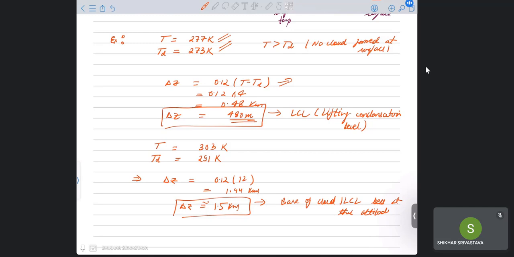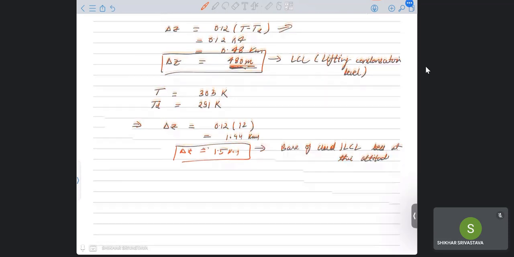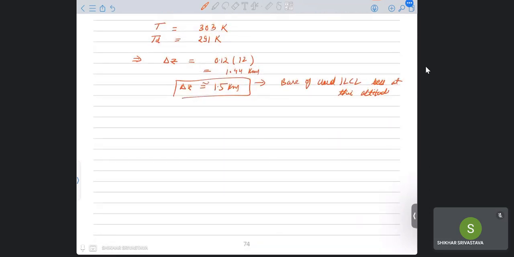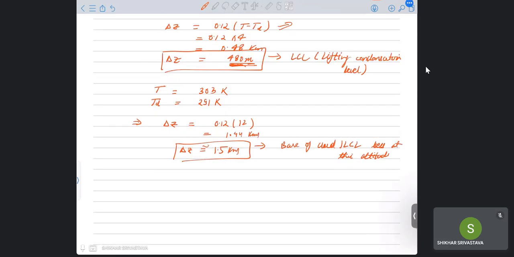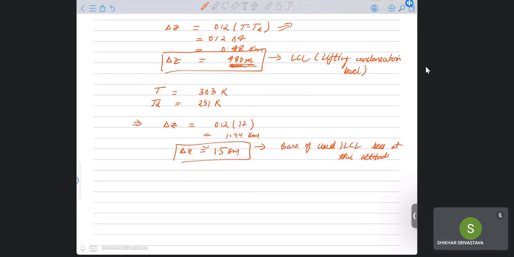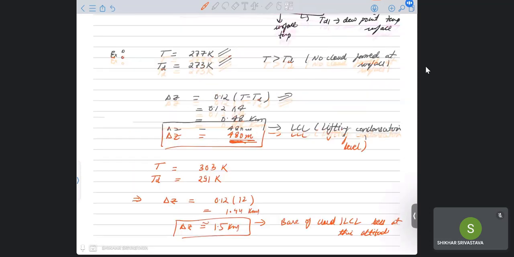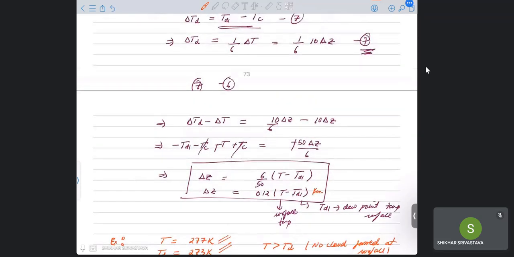In a hilly region, the temperature is small. Temperature is not that high. In that case, the height of the cloud is also less. So that is also observed. When you go to the hilly region, the clouds are very close. They are not very high. So that is another reason. Okay. So is it clear? Derivation you can just go through once again, and you will be able to do that.